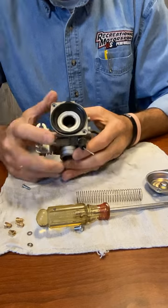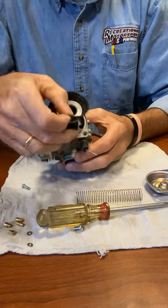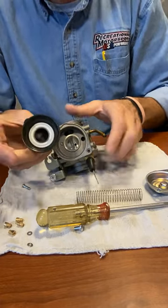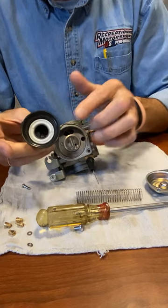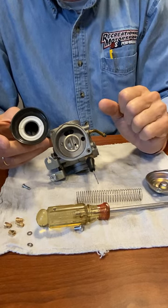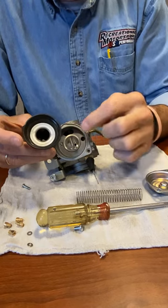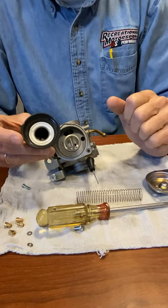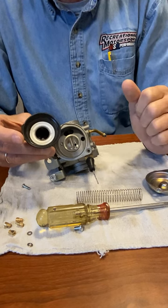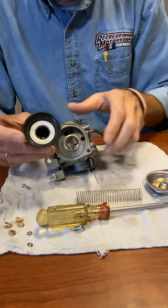Now what we have is a diaphragm slide. It comes out of the grooves — you can see the groove where it goes around in the carb. This is one of the things to look for: you'll get some of these carbs, even from the factory, where it all of a sudden falls on its face when you hit the throttle. There's a good possibility that the groove is not lined up with the diaphragm properly. We'll pause here and show a picture of what a bad diaphragm looks like. Now that you've seen what a bad diaphragm looks like, we'll move forward.